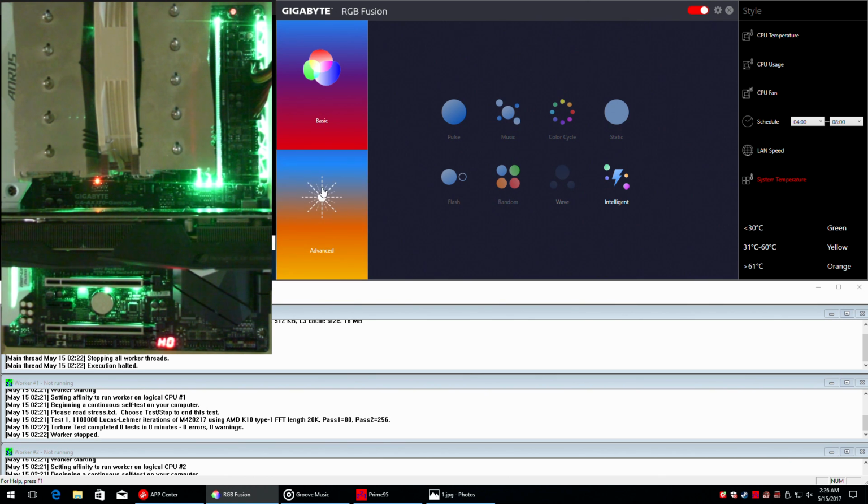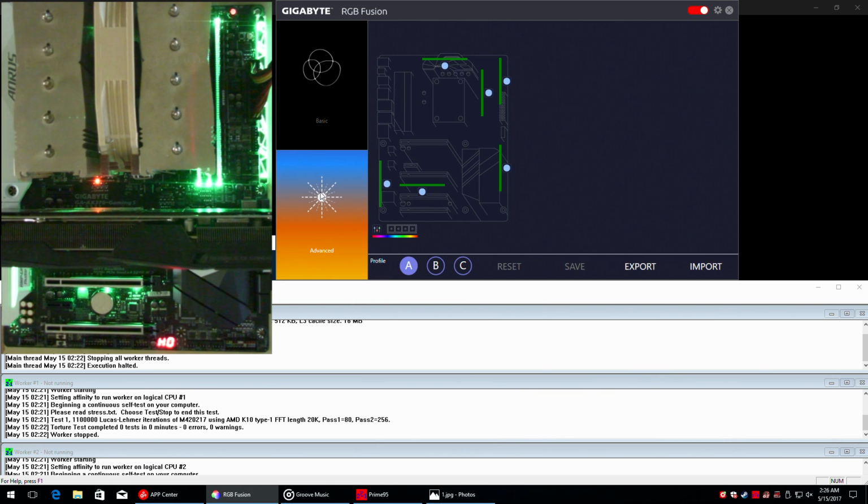The second part of the app is called Advanced. This is it. So basically it shows you here all the positions for the installed LEDs.